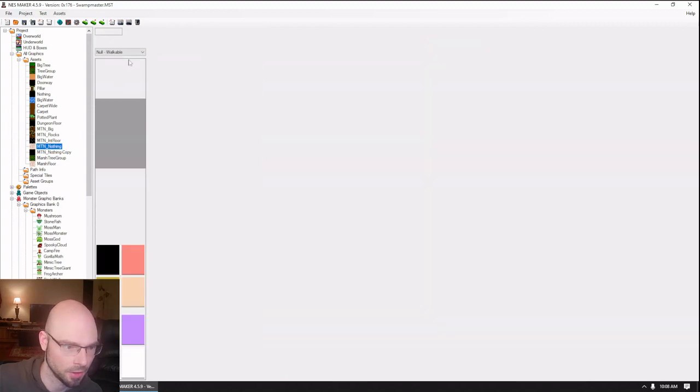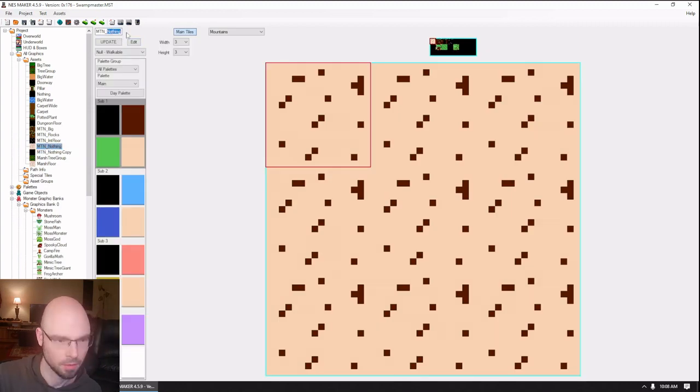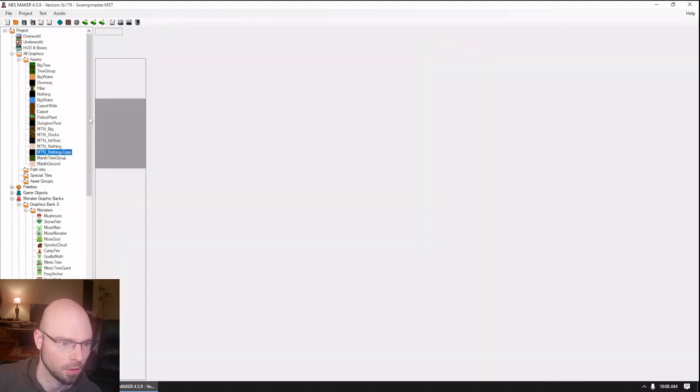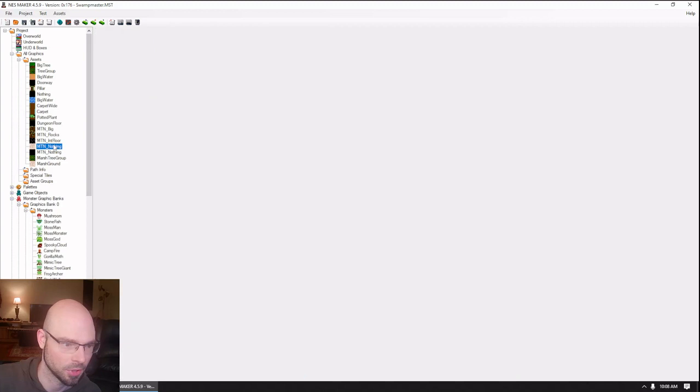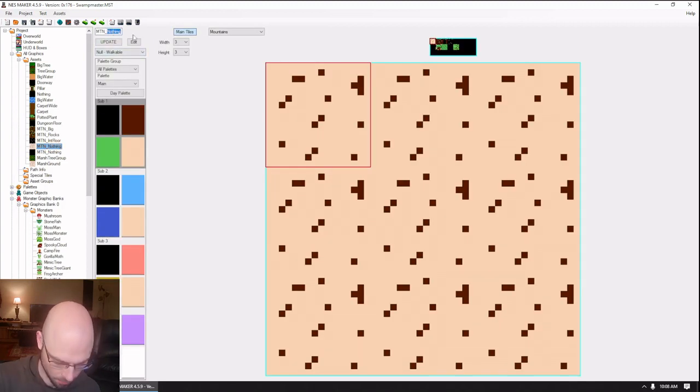Or let's do mountain ground and marsh ground. We'll do better names for these. And then nothing is nothing, literally blackness. That makes more sense.